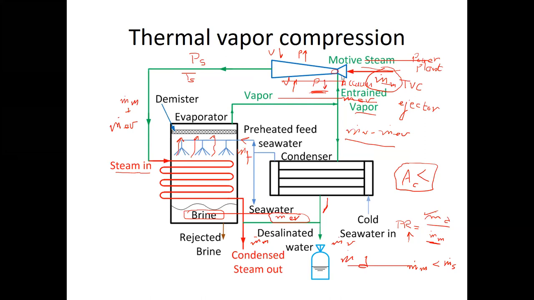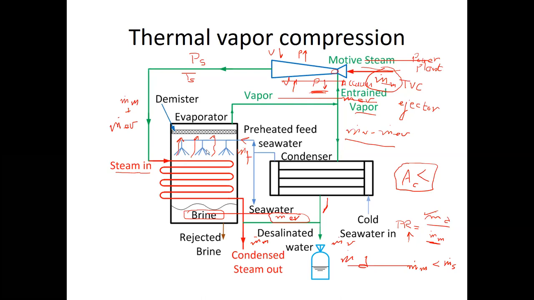In one application, the TVC improves desalination system operation by entraining some formed vapor and pressurizing it to create the heating steam input. It also creates vacuum, which is a very important industrial application. Another ejector in the desalination system can use this vacuum to get rid of non-condensable gases — like carbon dioxide released when seawater evaporates. The evaporator operates below atmospheric pressure, and the vent connected to a thermal vapor compressor running air can remove these non-condensable gases.